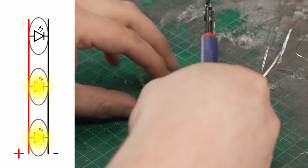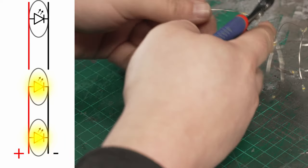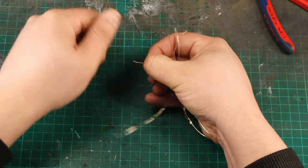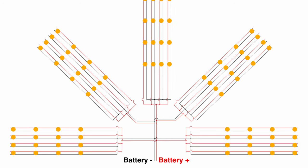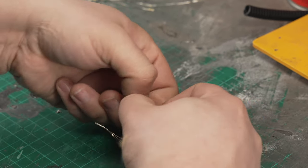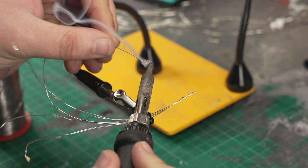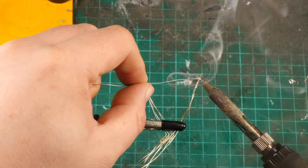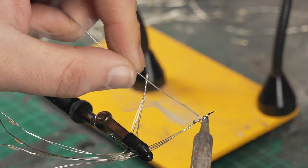The LEDs in these Christmas lights are wired in parallel, and that means you can chop them up as much as you'd like and still maintain a circuit, as long as each section has a connection to the positive and ground wires from the battery box. Connect all the positives together, and connect all of the negatives. The insulation on the Christmas light wires melts away when you solder it, so you can get away with twisting the ends together and applying heat from the iron and a little bit of solder. You do need to be very careful not to apply the iron for too long, as the thin wires conduct heat very well and you'll melt off more insulation than you intend.